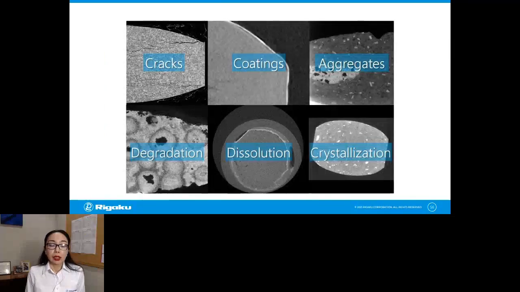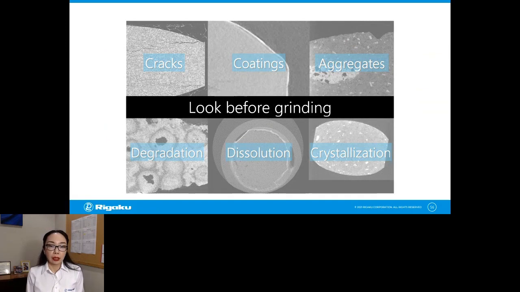Okay, so you saw a lot of cases where something is not right, something's not working right, or something goes wrong with your tablets. There are many things you can do just by looking at them. And what I want to suggest at the end of this presentation is to look at the tablets before you start grinding them and moving on to different analysis techniques, because just looking at them before you grind them can give you insight that might save you a lot of time in troubleshooting.